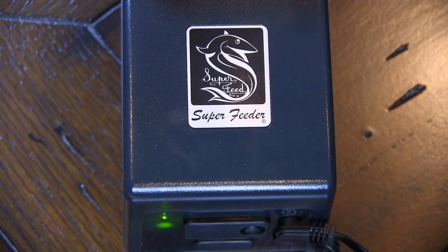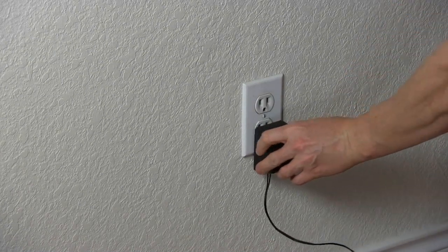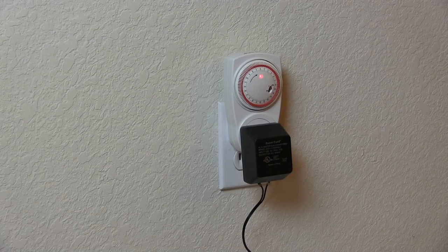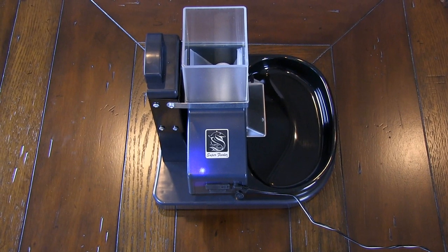Depending on when your feeder was manufactured, you may only have a single green power light and no other LED lights. Functionally, either circuit works the same, so don't worry. If you have the power adapter plugged directly into the wall outlet or attached to a timer that is in the on position, you will always have some sort of LED power light continuously on, regardless of which circuit you have.